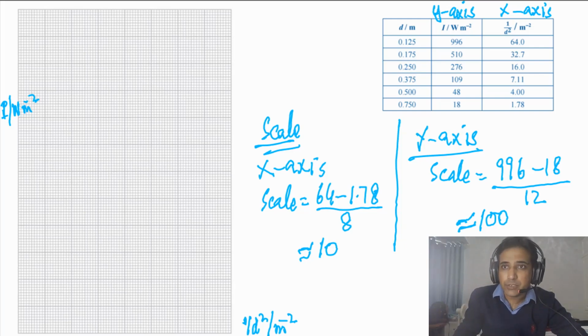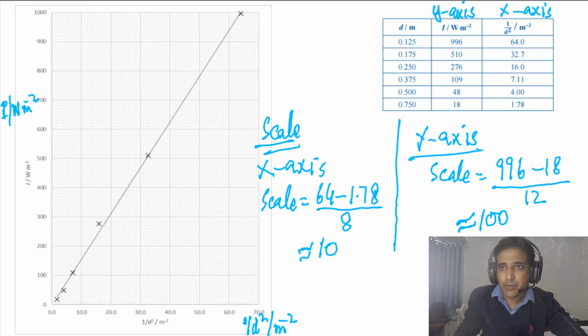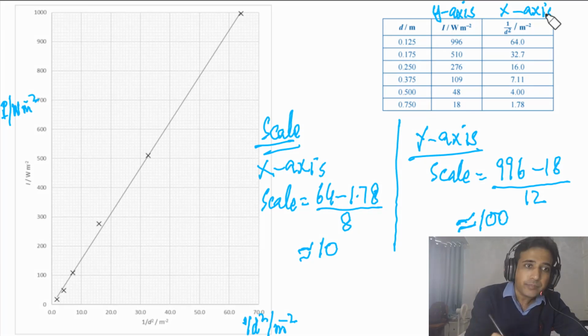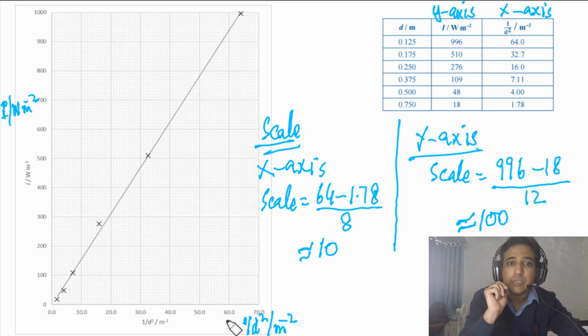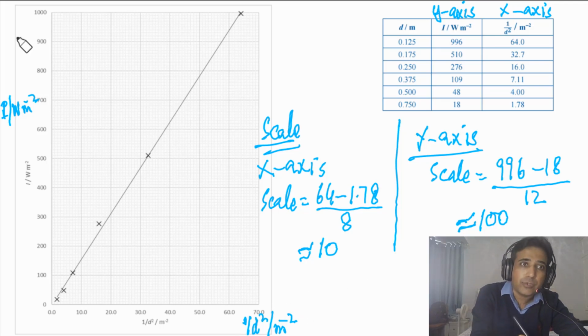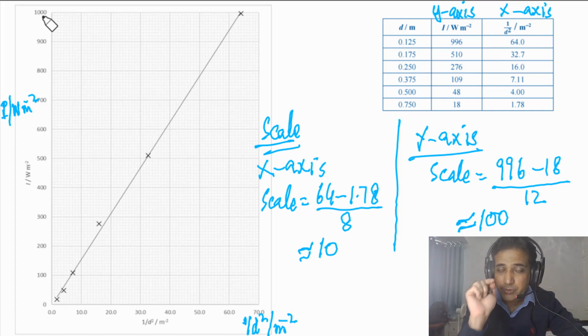Now that we have these scales, let me show you how you can sketch the graph. This is how you can sketch it. On the y-axis, we have 100, 200, 300, 400, 500, and so on. And here we have 0, 10, 20, 30, 40, 50, 60, 70. Actually, the real graph has 8 boxes, so here you can also write 80. You can write 1100 and 1200 on the real graph.